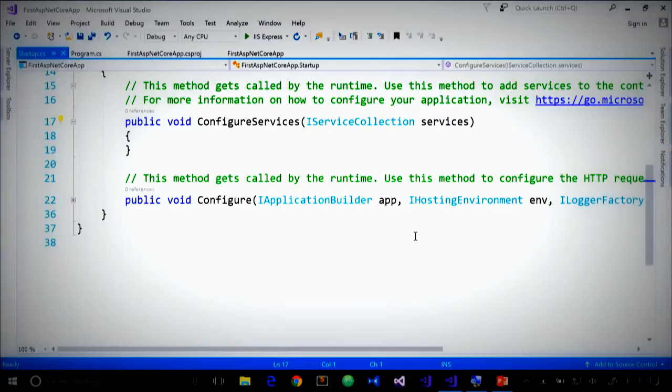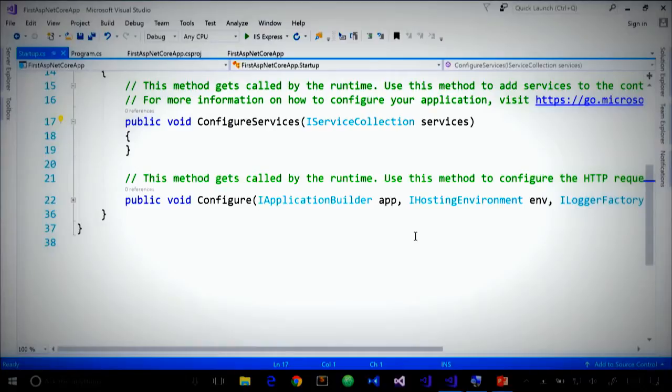Services are made available to these other classes through dependency injection, or DI. What's really great about ASP.NET Core is that it now includes a built-in inversion of control, IOC, container out of the box, and it supports constructor injection by default. Now, the built-in container, if it doesn't suit your needs for whatever reason, can be easily replaced with a container of your choice.